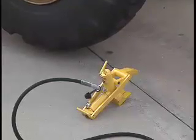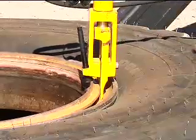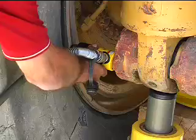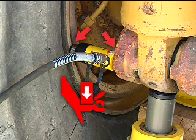There are basically two types of bead breakers that are used: the combination bead breaker for one-piece and three-piece wheels, and the Earthmover bead breaker used on five-piece assemblies. Rams require the use of the hydraulic pump to apply enough pressure so they stay in place. Always make sure that you do not pinch your fingers when you set the ram.